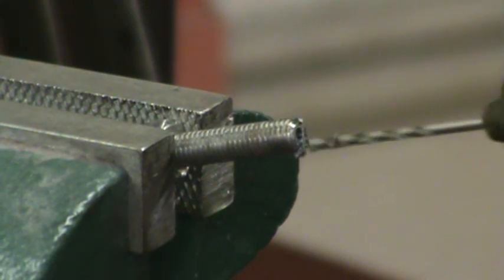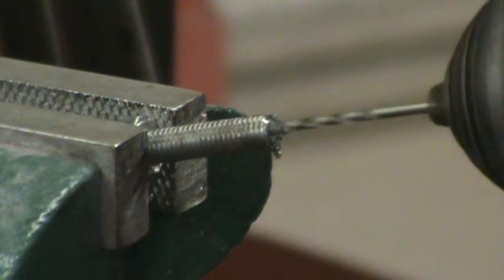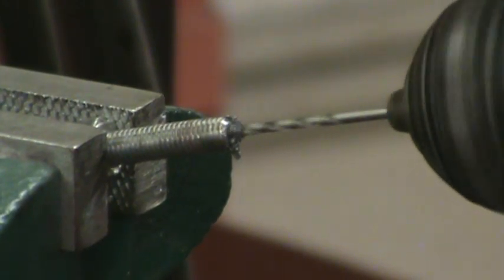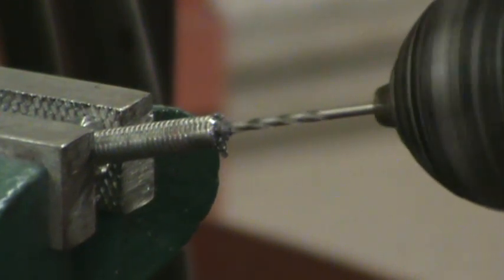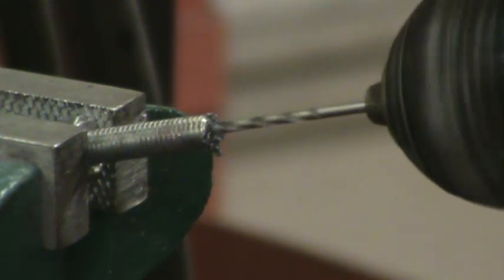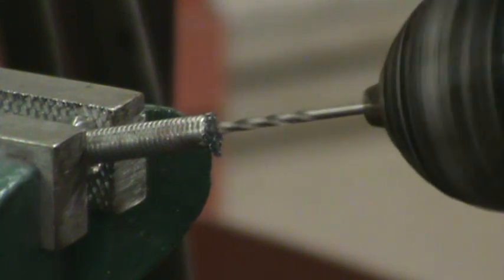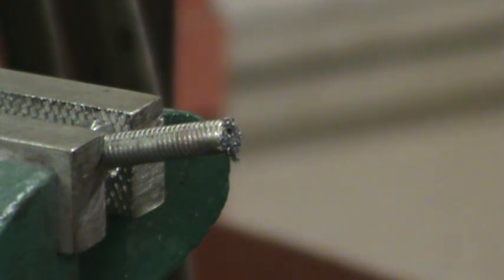Pull your drill out, break the chip, make sure you're clean once in a while. You don't want shavings or chips loading up and catching. That'll make your hole go crooked. You want the drill to be as clean as possible. No binding. We're getting a nice chip out of there still. Alright, I'm going to pull it out, clean it out, re-lube it.